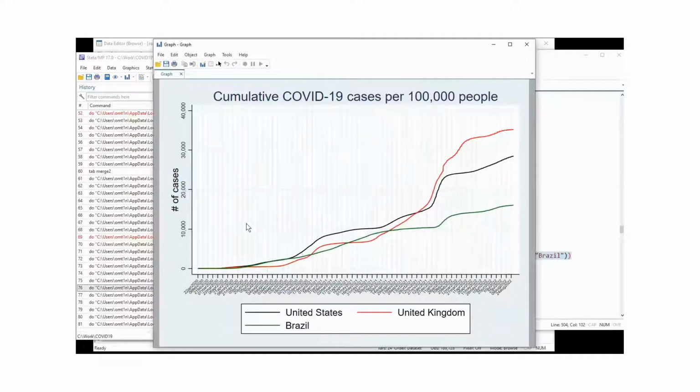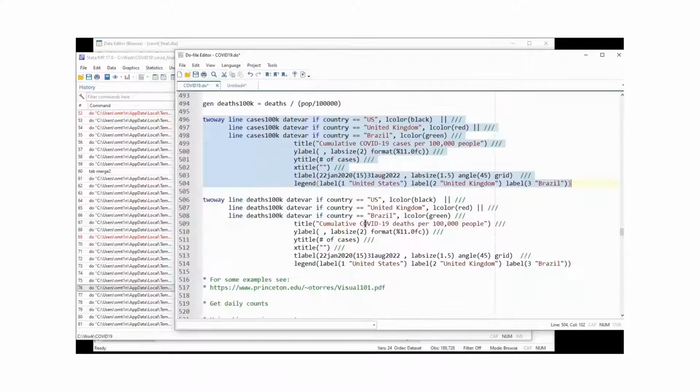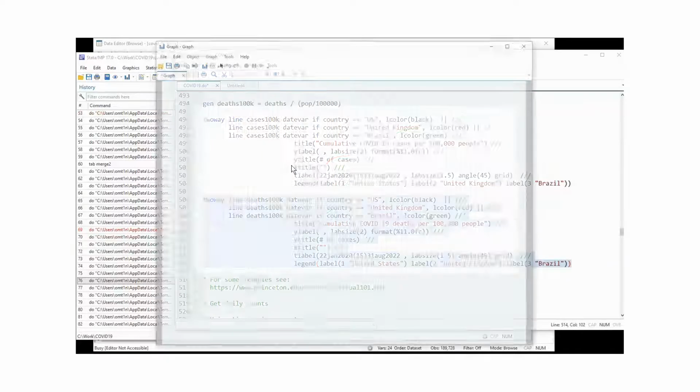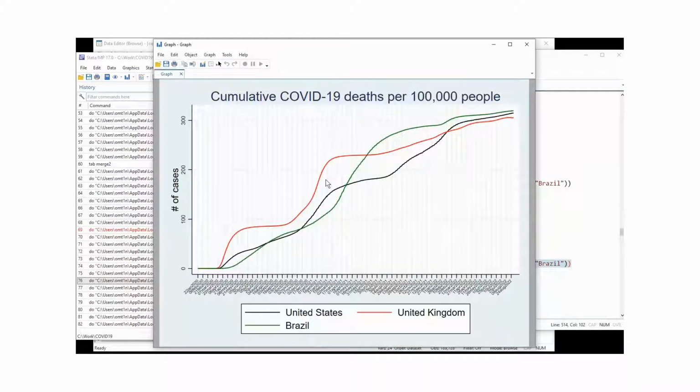And now the graph looks a little different. So you can see the United States is now halfway here in terms of the cumulative cases. The United Kingdom has far more cases now, and Brazil is interplaced in this list. Let's say the death variable, this is what it looks like. At the end, pretty much all 3 countries are actually converging to a similar level after dancing around.